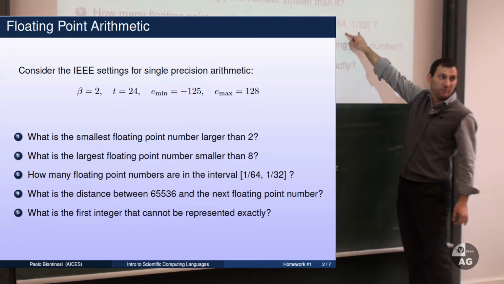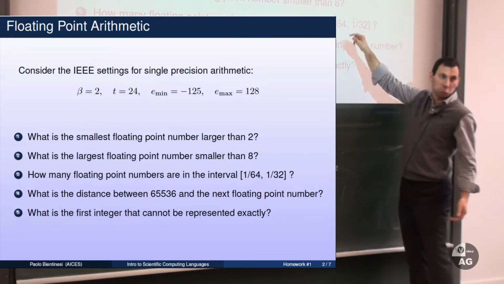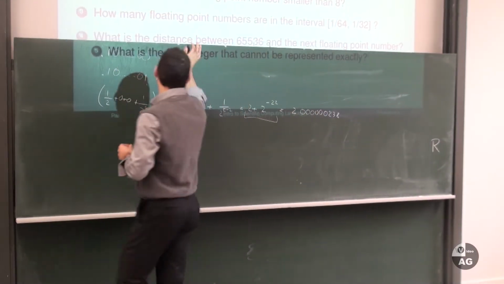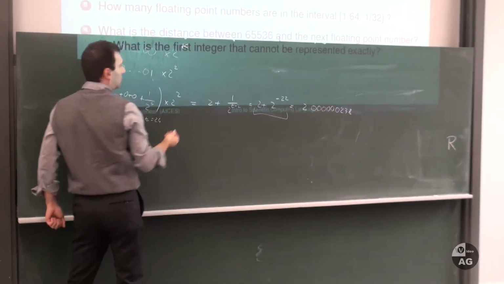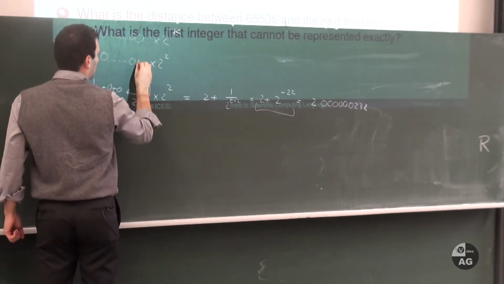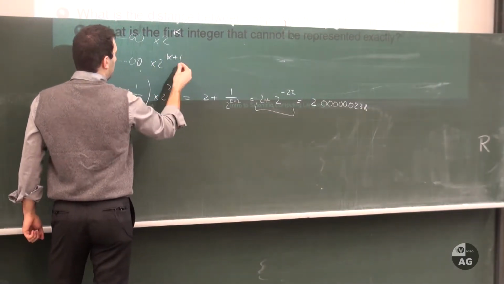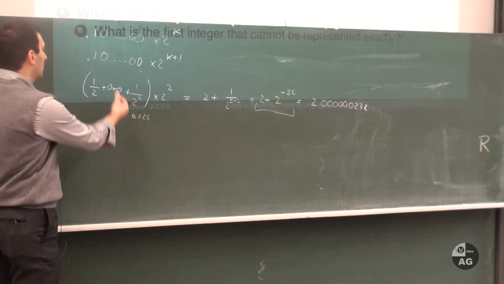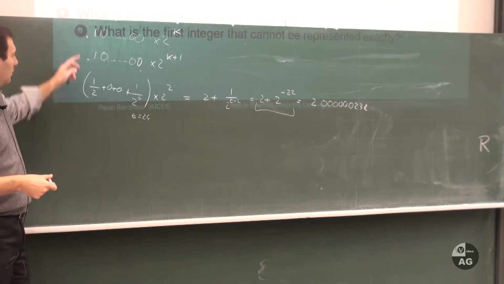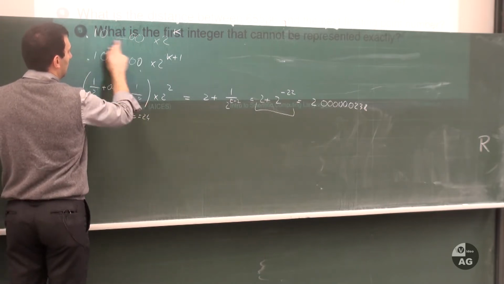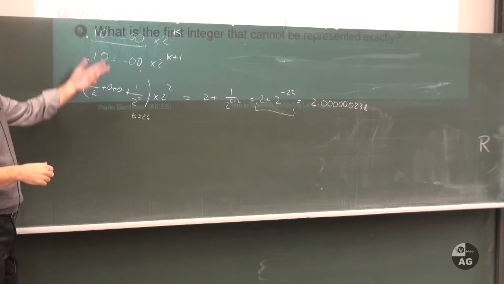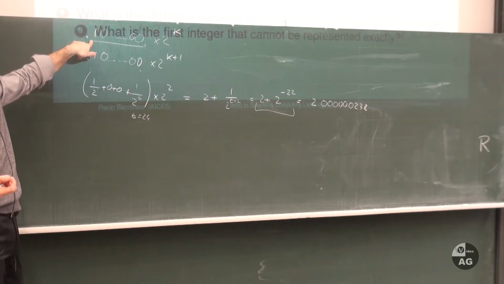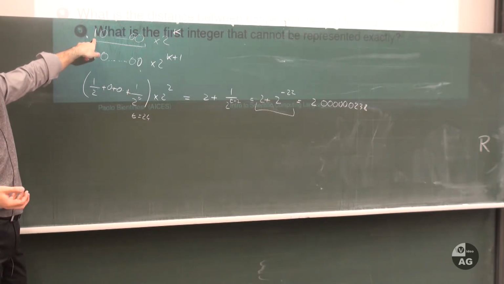Clearly, these are two successive powers of 2. Okay, so we will start from whatever this is, and we will go to the next one. We don't even care what k is, okay? We know that those are two successive powers of 2. So we have to go from here to here. So we have to fill all the possible combinations here. So we can flip all of these zeros and 1s, except for the first one. We cannot flip these. This cannot become a 0. It has to stay 1.